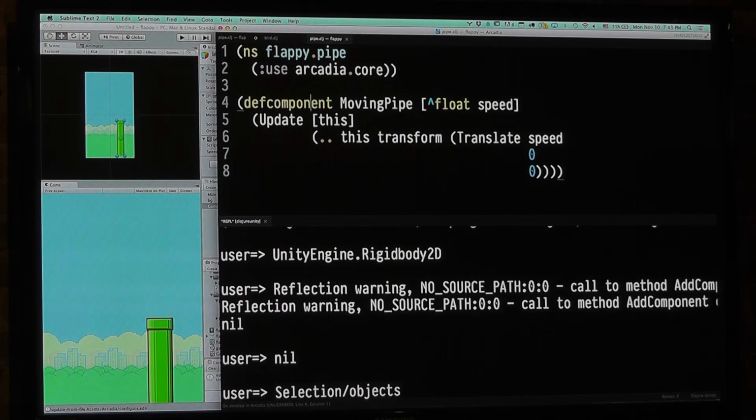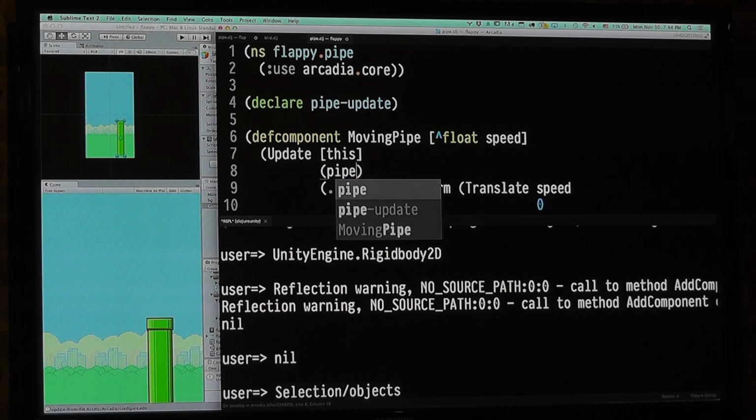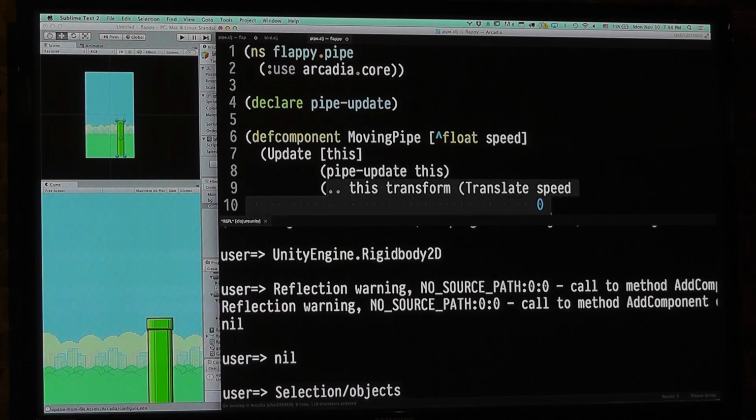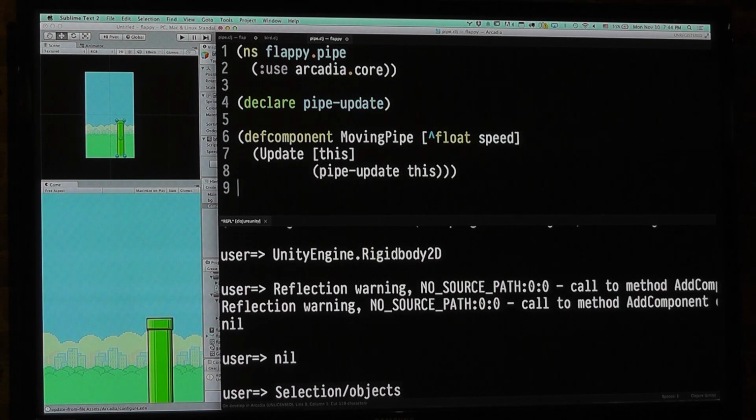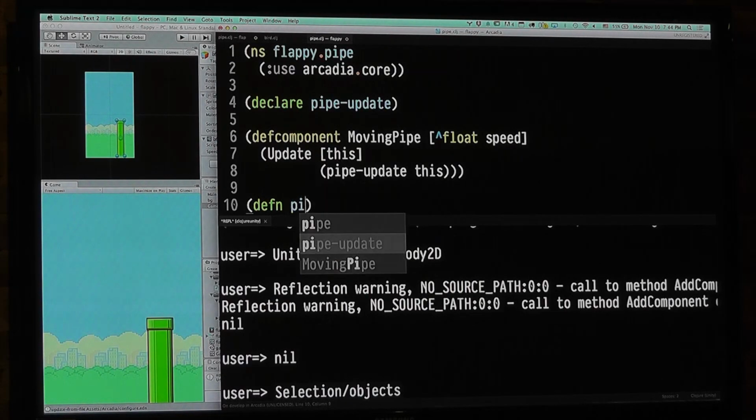And a workflow that we've settled in, especially for REPL stuff, is to just forward declare a function, because the component has to recompile if you're going to update its contents. You can't really update it from the REPL because it really has to hit Unity's compiler pipeline. But if it's just calling out to a Clojure var, then you could redefine that from the REPL a lot. Joseph Parker, who's here, is one of the very early adopters of Arcadia, and really made this pattern a thing that we can't stop using. So kudos to him.